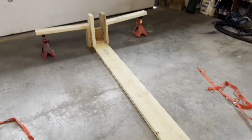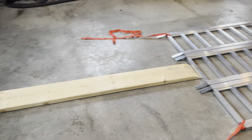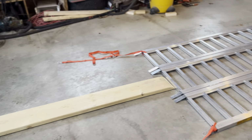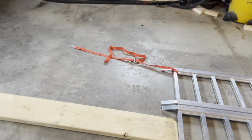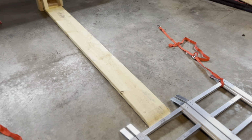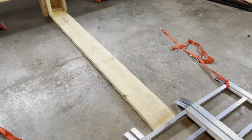The other reason I built this setup is to spread the weight of the bike. Although the Maverick's tailgate is rated for 300 pounds, I assumed that was a static load, and since the bike weighs 439 pounds, I wanted to give a little extra support to the tailgate and spread the load over the whole pickup bed, which is the purpose of the 2x8.